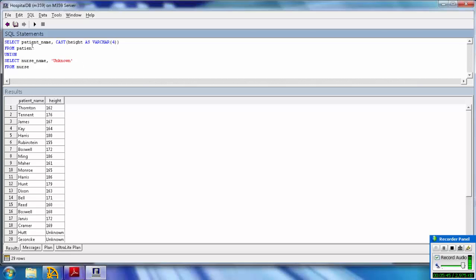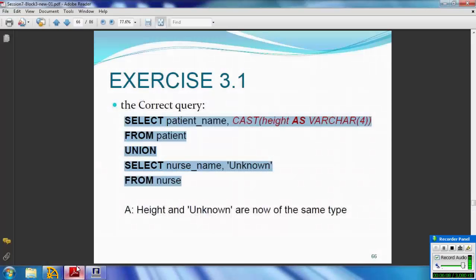So the first query determines the column title, patient name, and what? It's written height. And here you can see patients from the patient table and the nurse table. Here you can see the patients' heights are known and the nurses' heights are unknown. So if the data is not known, it automatically displays a message called unknown.